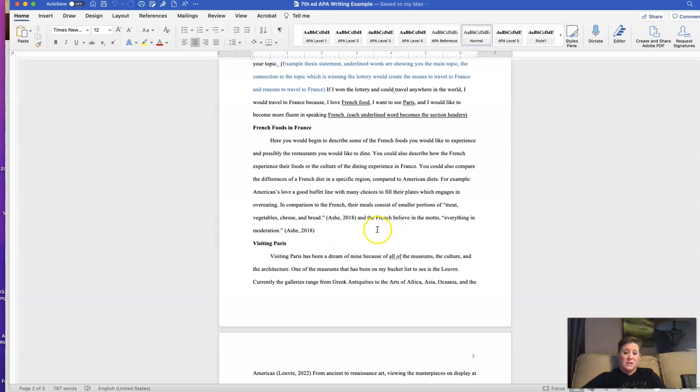Everything in moderation, and the smaller plates, and usually there are courses in meals. In America, we don't really have restaurants that have several courses. Those are really like Michelin star type restaurants that have courses. All right, and I can tell you in Oklahoma here especially, there was one restaurant that was doing that, and other than that, I don't know. There are very, very few that you can actually go to and experience different courses within your meal.